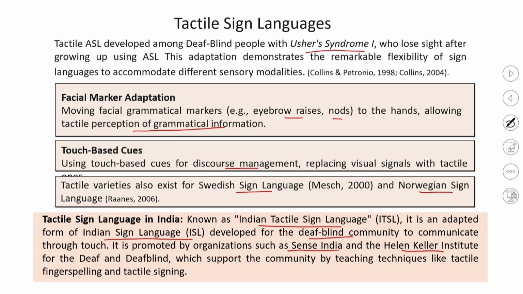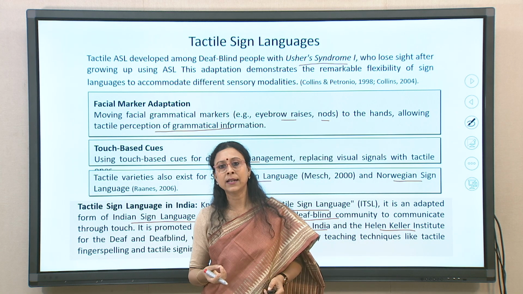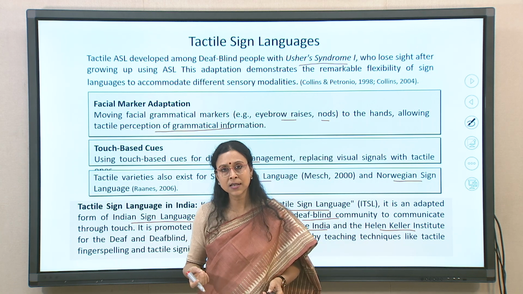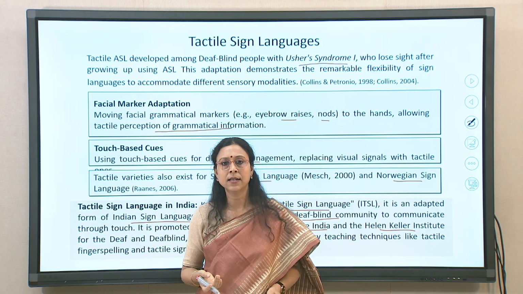So, the idea here is that sign language is a natural language that is used both within the deaf community as well as with the spoken language community, but at the same time this language shows remarkable adaptability as well, because it can adapt to a new kind of domain. So, when vision is lost, you can create some other adaptations, some markers for marking grammatical properties of the language, and that is when you have tactile sign language.